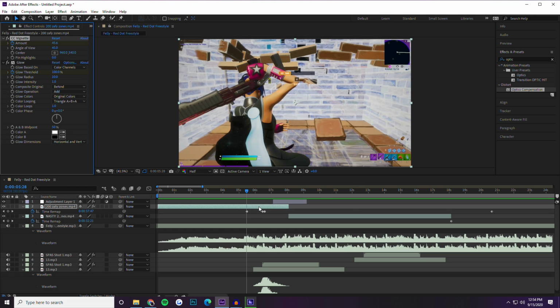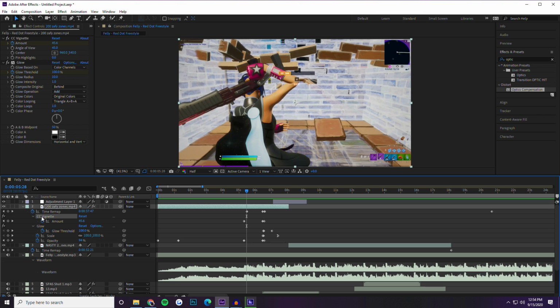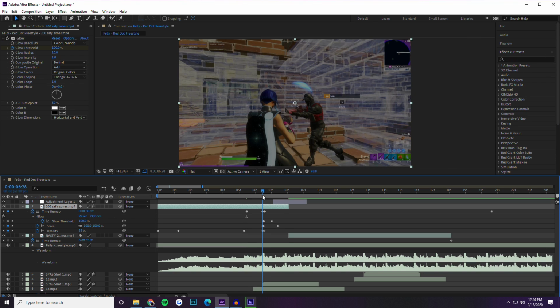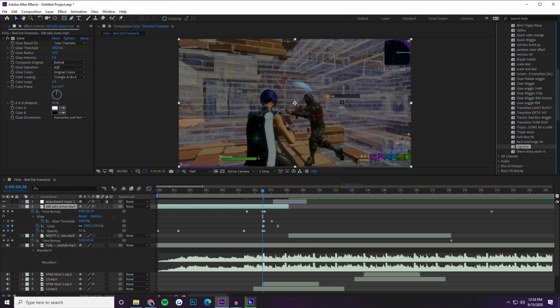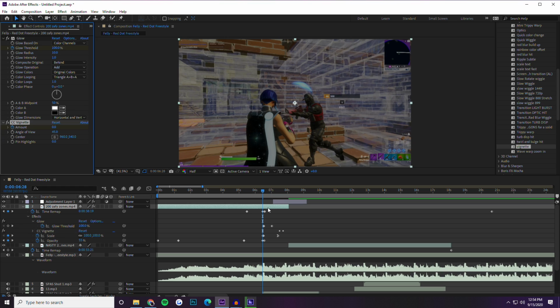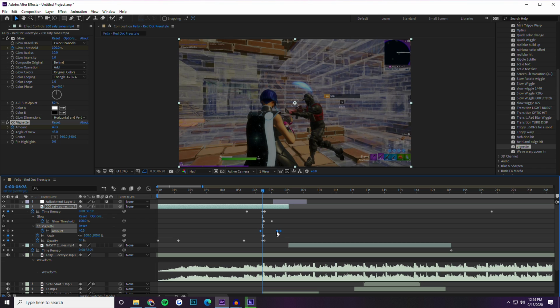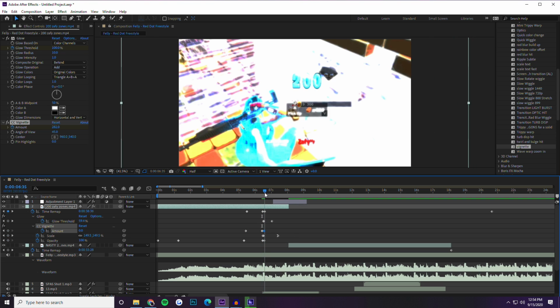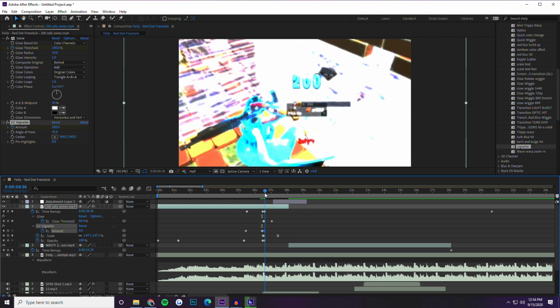And then I already have it saved, but let's say I delete CC Vignette, and I go to the beat drop here, I click Animation Presets, and then I go vignette, drag it on, and then you just have to press U to pull up the keyframes. And as you can see, it's not on the right spot, but if you drag these keyframes, you want that right on the beat drop, like that.